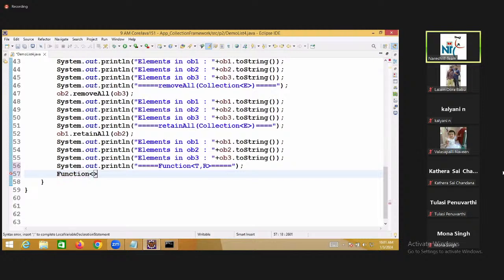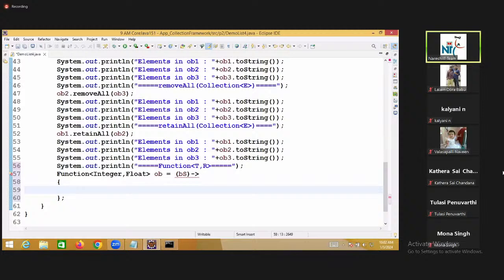Suppose I give some integer as input, and the output will be float. So a function object, OB. Here lambda, I am passing some BS, basic salary.